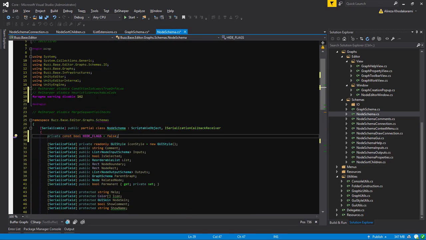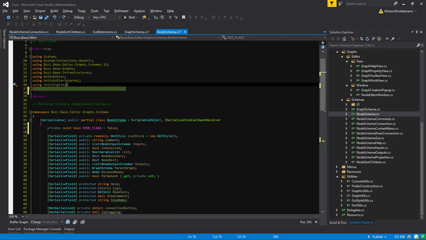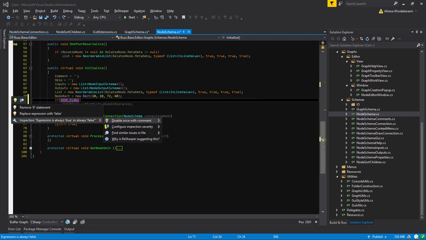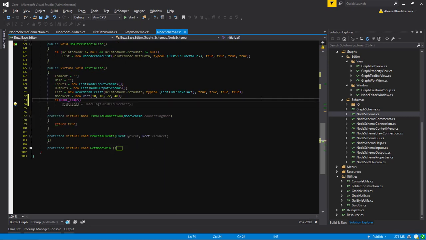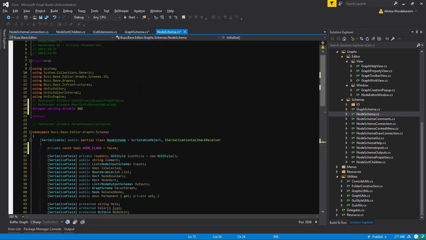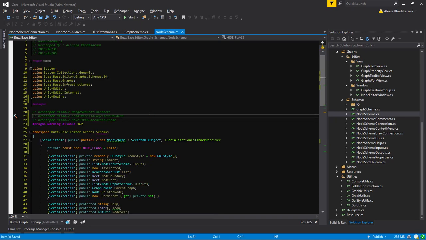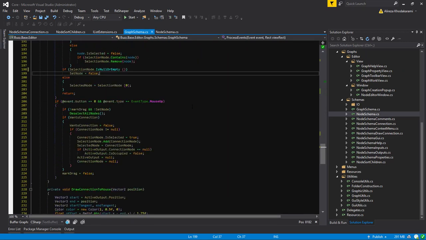What did I do? Control Z. Ah, there we go. I hit Control Z. Maybe hitting redo was faster, but I forgot the shortcut. So, Control X and Control V. And that's all. Finally, we finished our code refactoring.